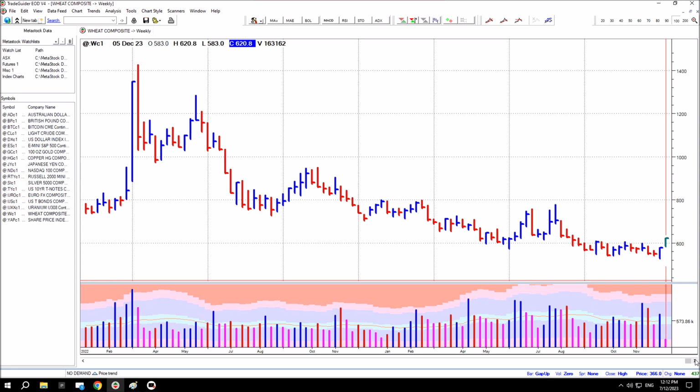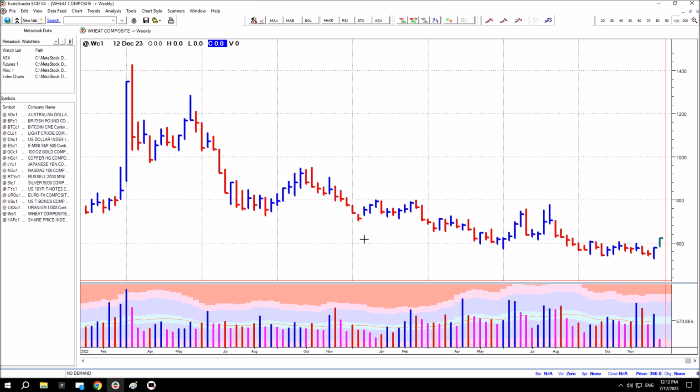And there you've got an up bar, but look how low the volume was. That must have been Christmas or something. Well, 5th of December, it's not Christmas. Oh, that's where we're up to. Oh, that's yesterday. Or this week. That's this week. Okay, I understand. Didn't realise we're that far into it. So that's this week's bar. Volume's only a couple of days in so far. So it definitely looks vulnerable. It's attempting to recover that 600 level.